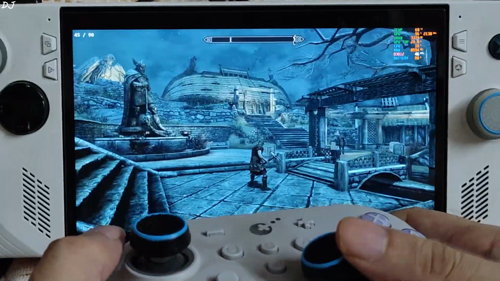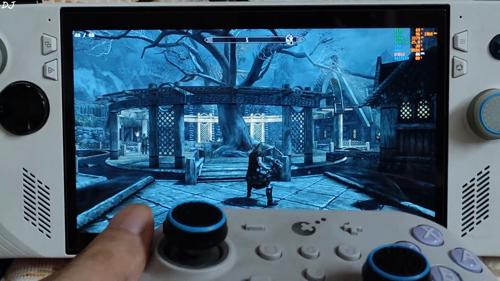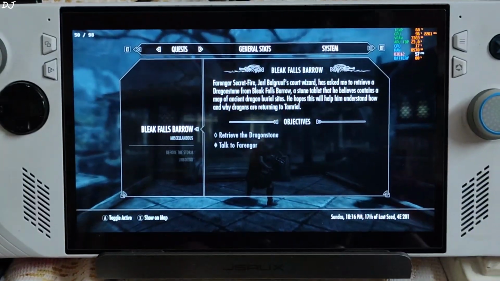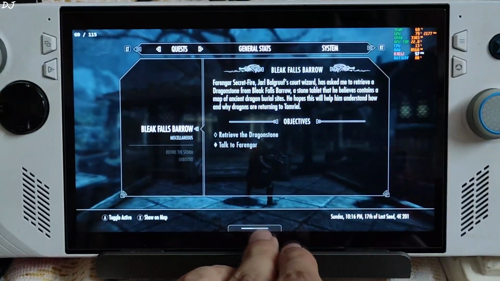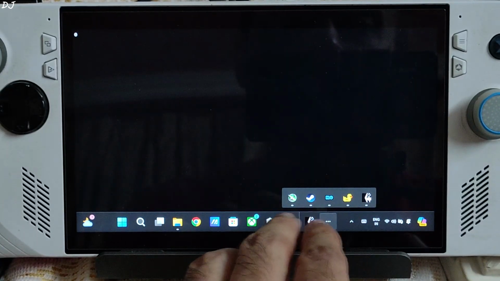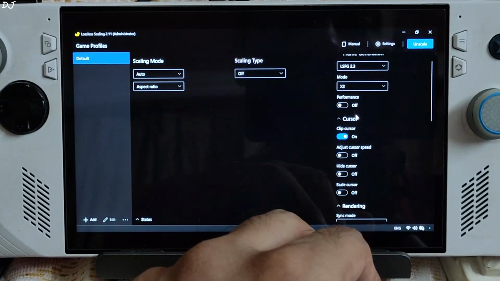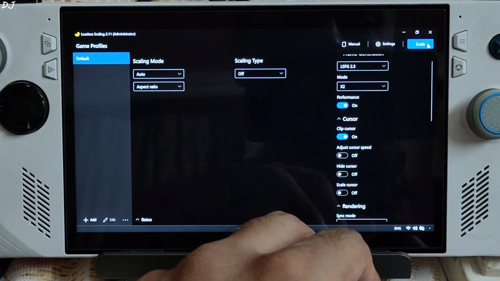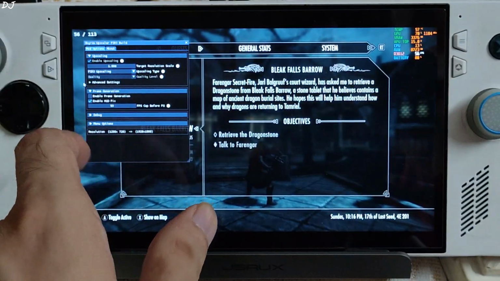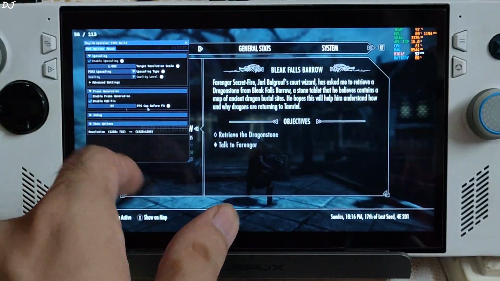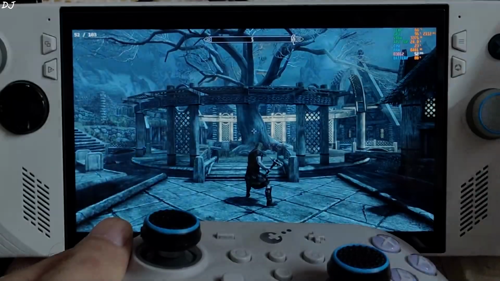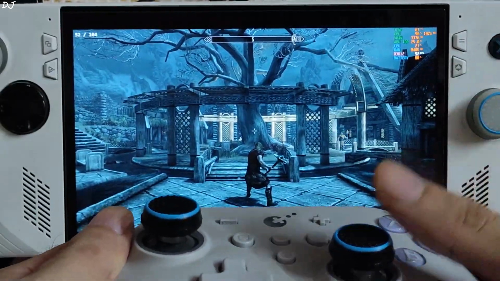In the case of LSFG, I'll just switch to LSFG's performance mode. Should help in increasing the base FPS, but it will make the image quality worse. Performance mode on. FSR 3 upscaler enabled, quality preset. 59 FPS cap applied. Resume the game. Yeah, base FPS increased to around 52.